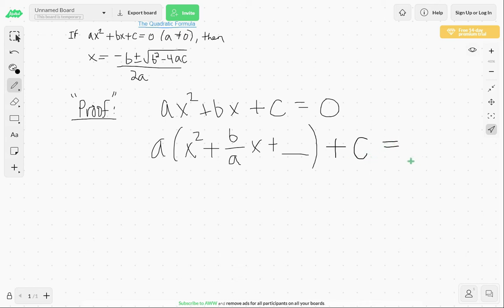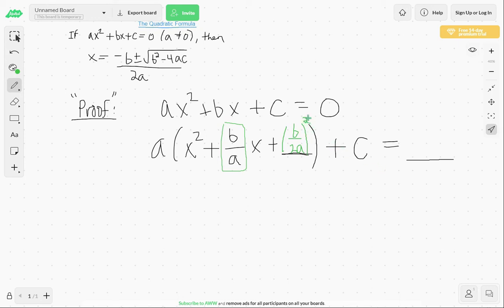And then on the other side, remember, I added something to the left-hand side, so I also need to add something to the right-hand side. So I'm going to put a plus blank here. Now let's think what needs to go in the blank to begin with. Well, we always take the linear term, I'll box it in green. We take the linear term, we cut it in half. So I'll write that here, b over 2a. Remember, we cut it in half, that's where the 2 comes from. And then we square that result.